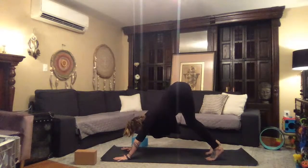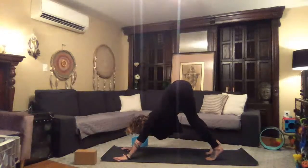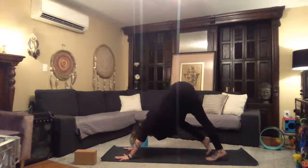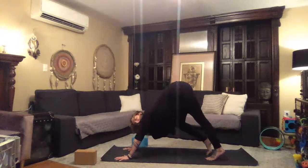Can you relax your head? And then instead of just trying to push back towards your thighs, think inner thighs up, inner thighs up. I'm using my hands to push the floor away. Eventually, I can relax my head more, start to pedal through the feet. Number one in down dog is that spine is getting traction, okay?